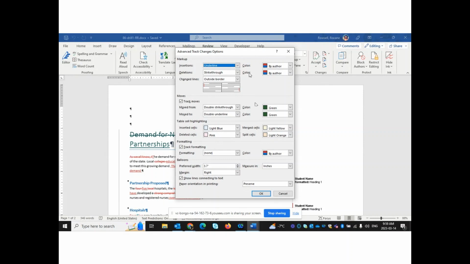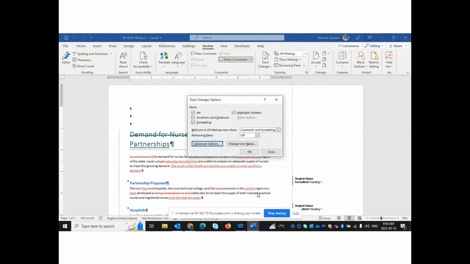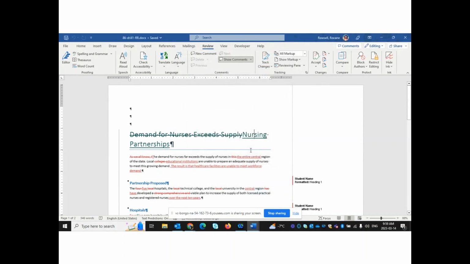You can just read through this and see how you can change it. You can change the colors that are being used and the way things are edited in the track changes. We're not going to make any changes because I'm happy with everything there, but I want you to know that's where the changes would be.